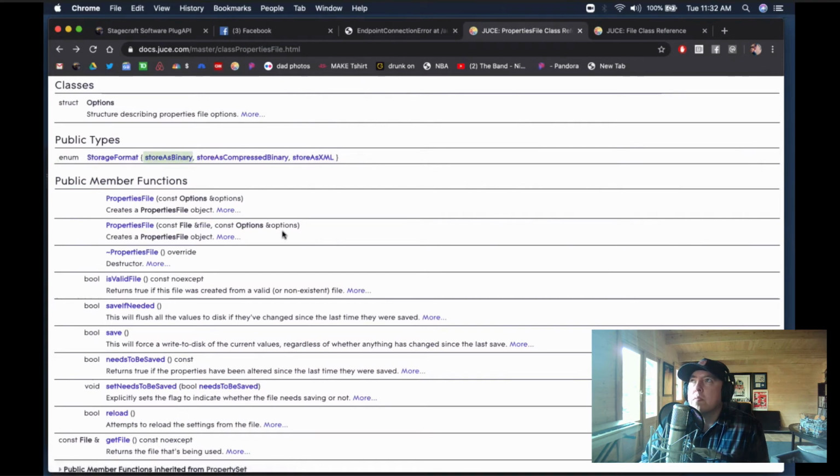You can tell it to save as binary instead of XML. The advantage of that is that it's not human readable. You don't want people who are computer savvy enough to know where to find this to be able to just double click, open it, and see, oh, there's your registration code, right? So it's advisable to store it as binary because it's not easily readable.